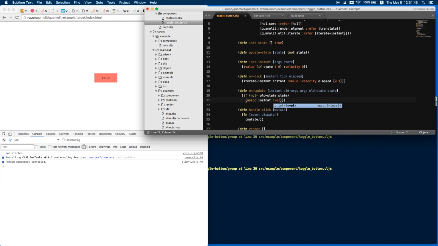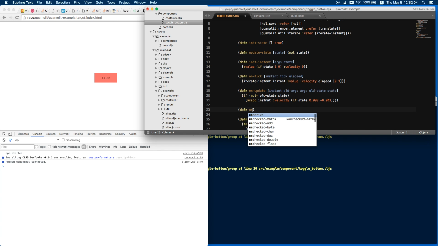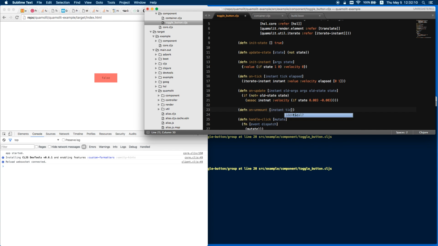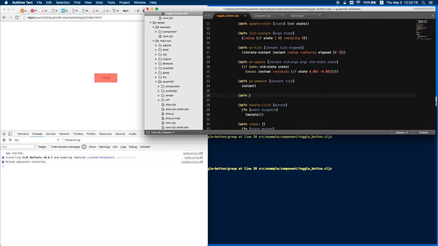I just add velocity. If state is true, velocity will be 0.113 or 3. I think it should be right. Just return instant here, I think, and not emitting on at here. Remove, remove.